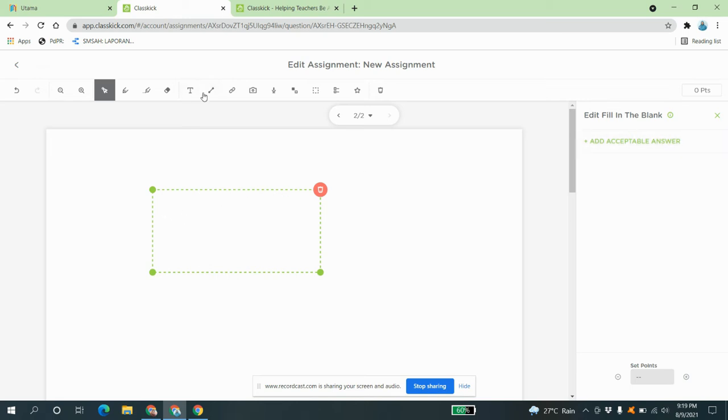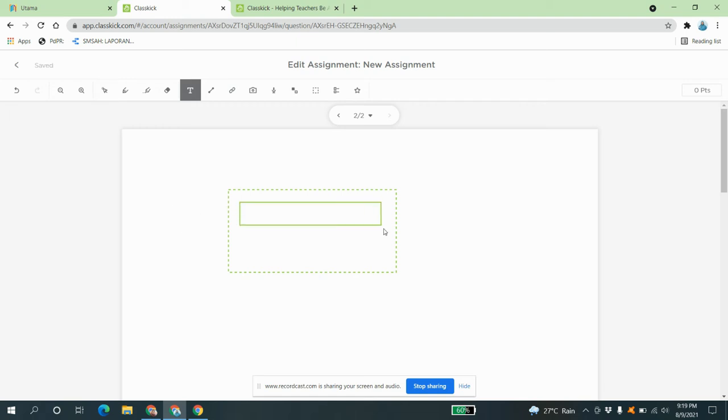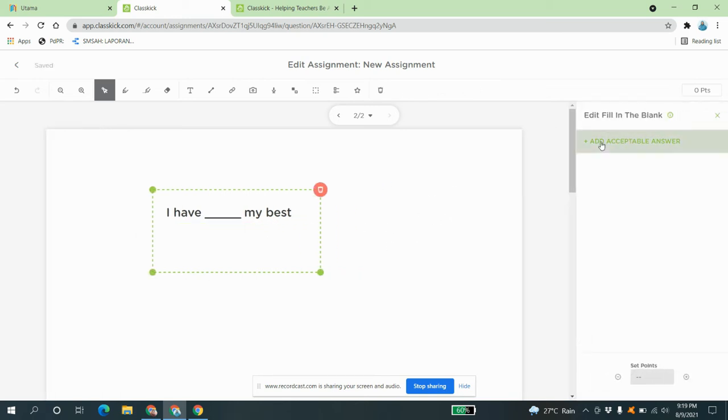So I'm going to choose one. You have already done that, and just add in that particular box for you to write the question. Students will have to fill in the correct answers. So you can add in your answer. In this case, I'm going to use the word try.